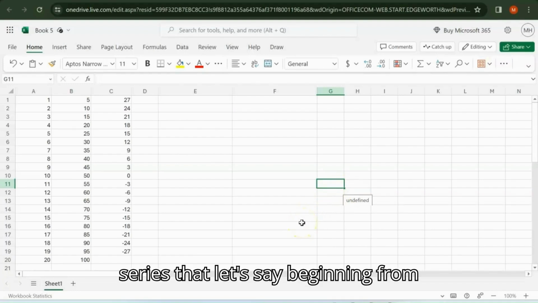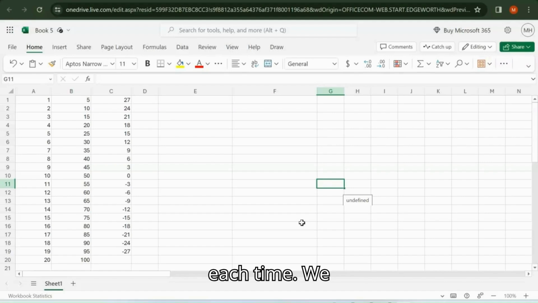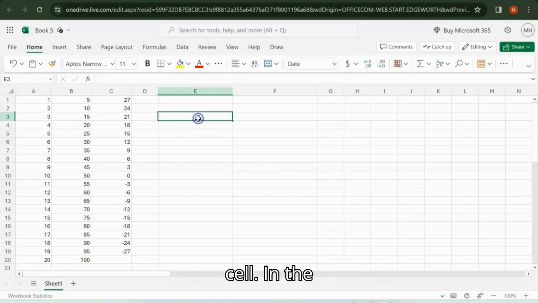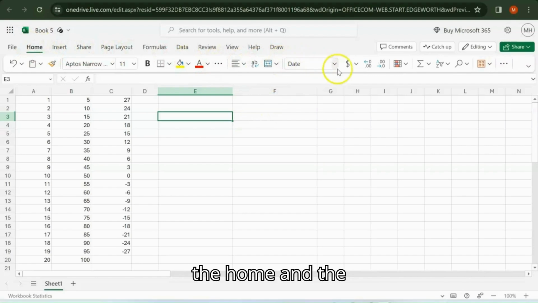Excel can also autofill dates. Now we want to enter a date series, let's say beginning from today and increasing 1 day each time. We simply type today's date in a cell in the proper format.